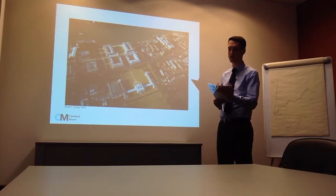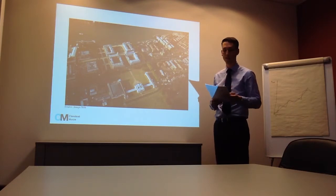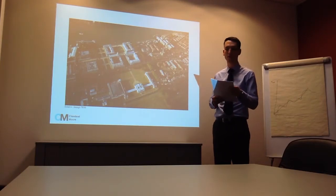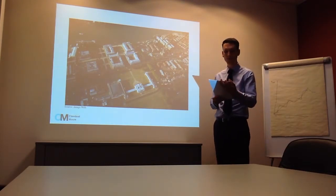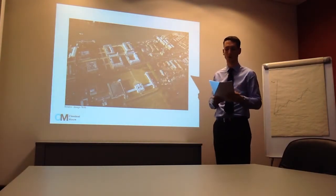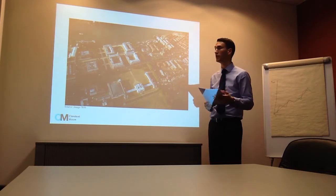Another requirement from a legal perspective relates to the lease which you currently have, which I understand expires in 2148 after 150 years. Under law, the landlord needs to be consulted and approve of any proposed alterations to the fabric of the building prior to their implementation, with the lease then amended. This is not particularly my area of expertise, and I will therefore refrain from going into detail, and will instead consult with a colleague of mine who will be able to advise you on your legal obligations in this regard.